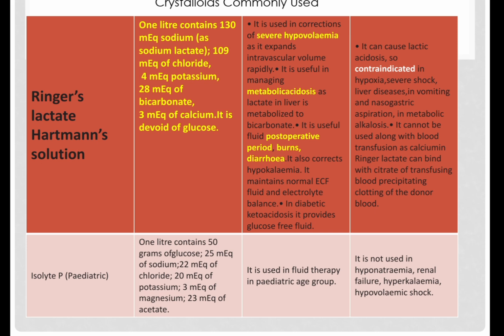It cannot be used with blood transfusion, as the calcium in Ringer's lactate can bind with citrate of transfusing blood, precipitating clotting of the donor's blood. So again, I repeat: it cannot be used along with blood transfusion. If we are transfusing blood to a patient, you will not use Ringer's lactate or Hartmann's solution along with it.